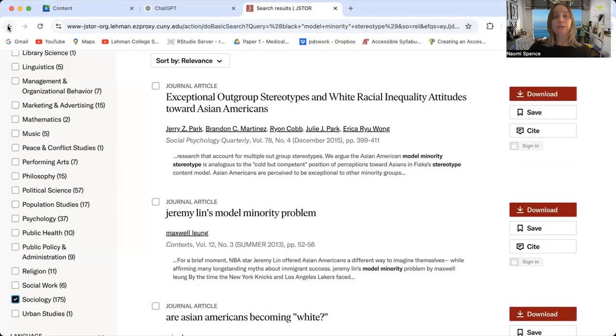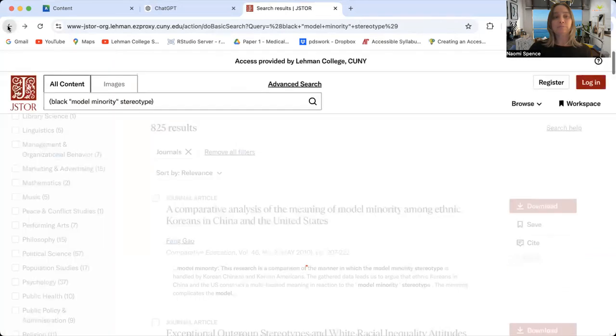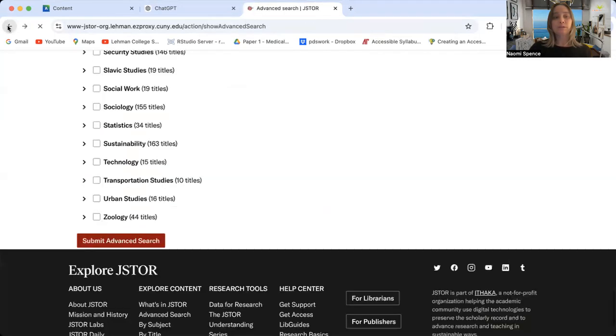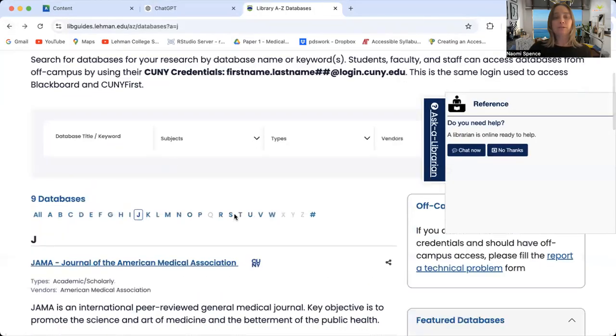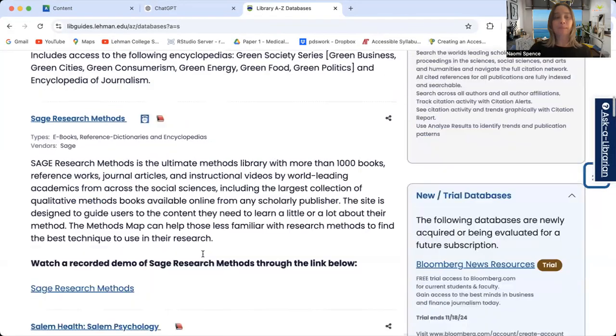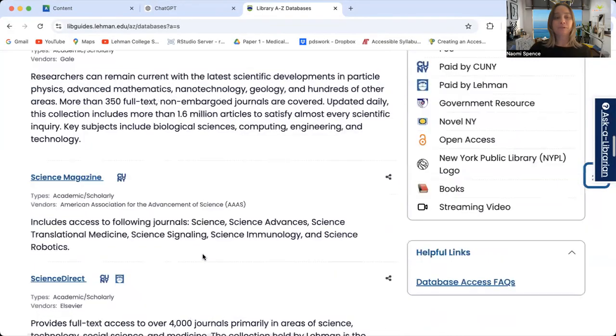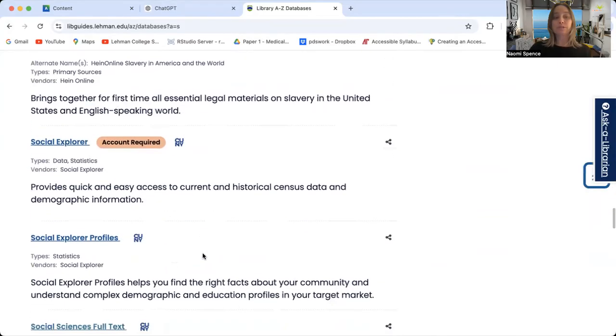Another library database that I wanted to highlight, I'm going to go all the way back, is the Social Sciences Full Text Database. This is a good one because it is focused on social sciences.